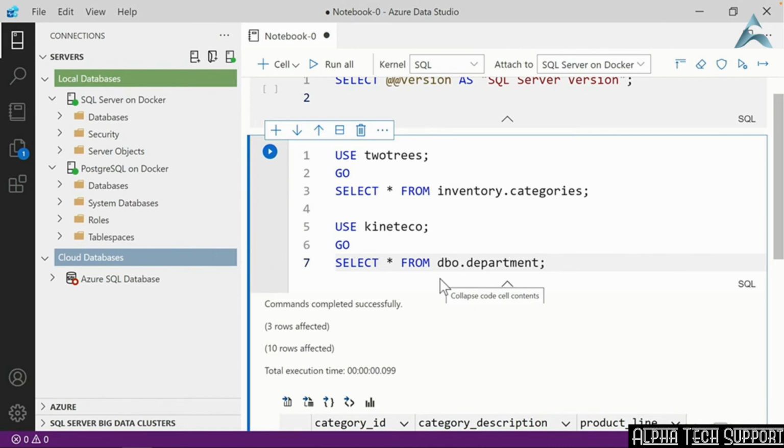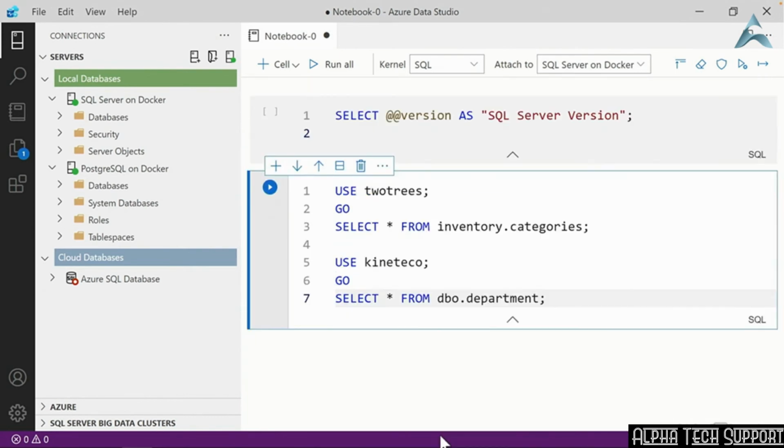If you clear the results first, though, either by coming up here into the ellipsis button for the cell and choosing Clear Result, or by coming up here to the top toolbar and clicking the eraser icon to clear the results from all the cells, then if you save the file with that state, the notebook will only store the executable code and none of the data. This may be preferable if you have any privacy or security concerns about the data that you're querying. So keep that in mind, that notebooks may store results in your database depending on the state that your code blocks are in when you save.